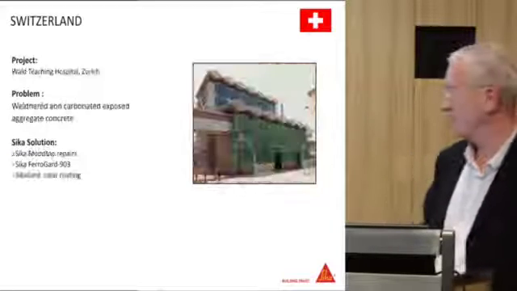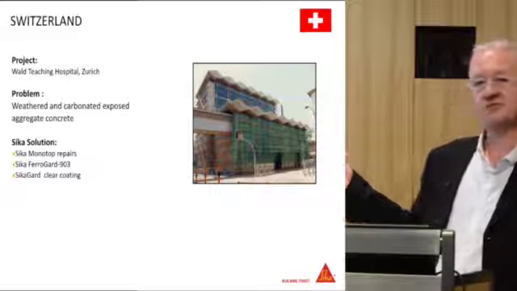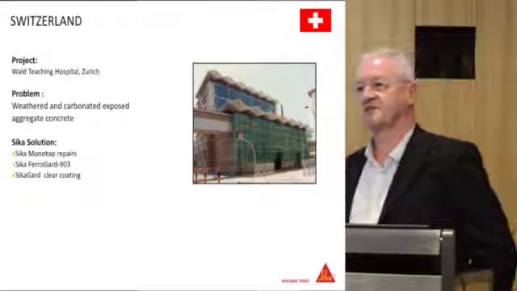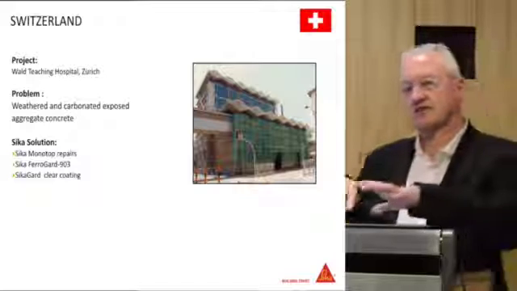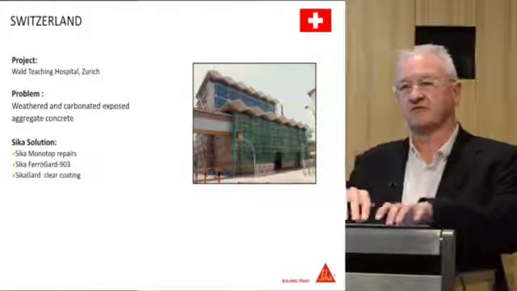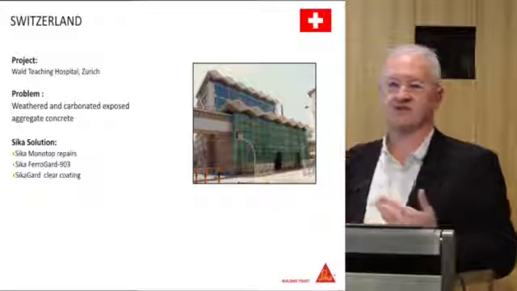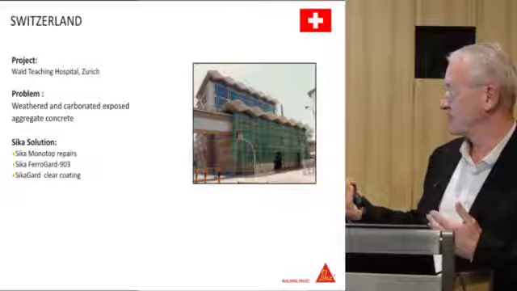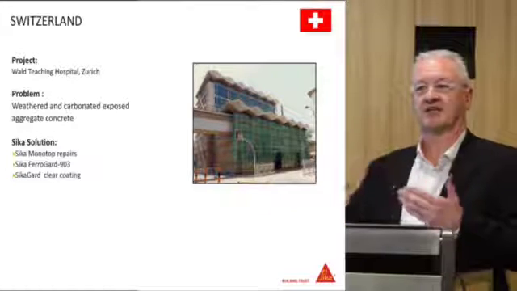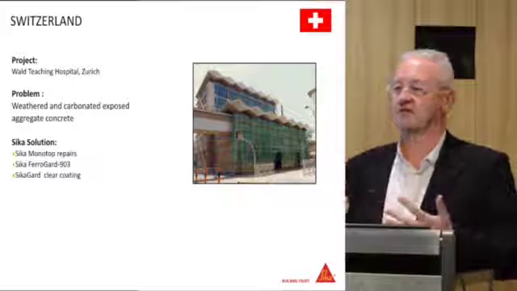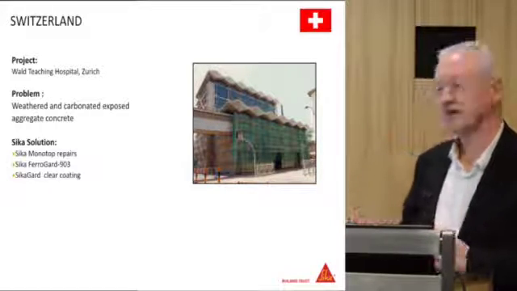And then in Switzerland, they didn't want to coat the structure, but they wanted a sympathetic solution, and basically if you apply the inhibitor, because it impregnates into the concrete and affects the reinforcement, it doesn't affect the outside of the structure. So as it was exposed aggregate, they wanted to keep the same character of the building, so that was the solution, and then we just put a clear coating over the top to help dry out the concrete and also reduce the moisture that was getting into the concrete.